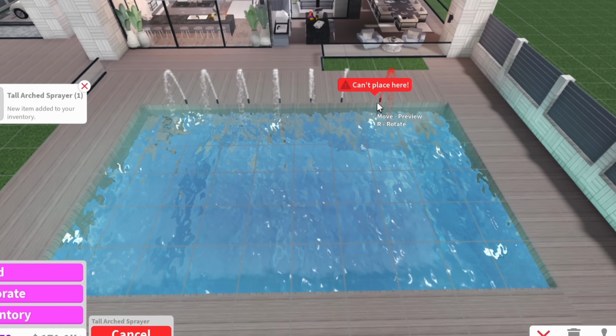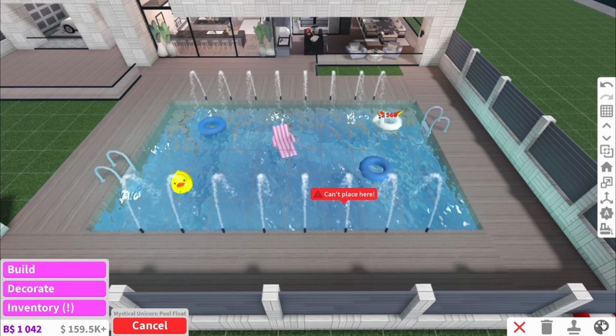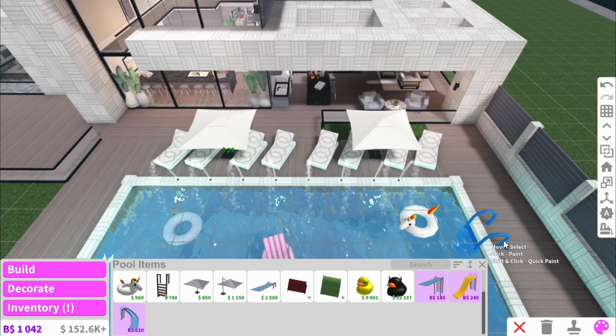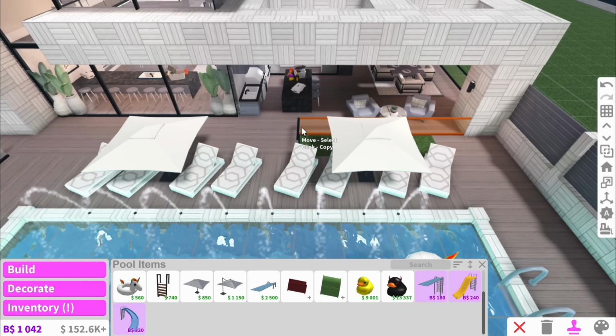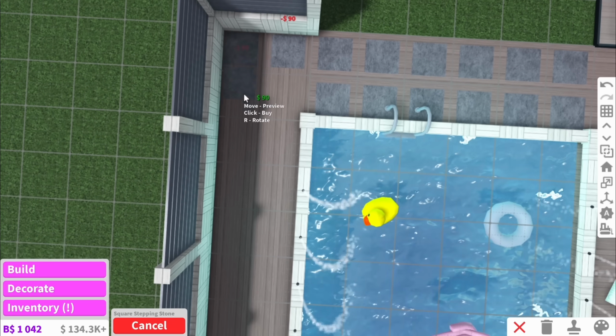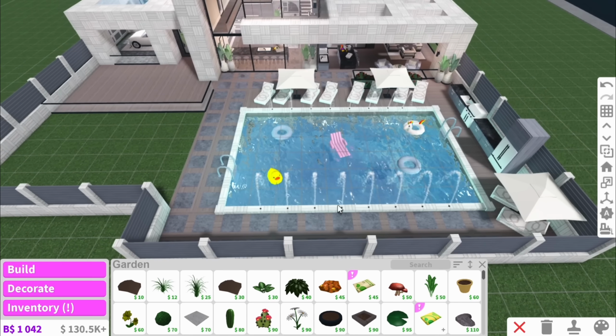I'm also going to add these really cool looking sprinklers. And I forgot they have pool toys, so I'm going to add these. The next step is to add a bunch of slanted chairs, and of course, some umbrellas. And I've just found these square tiles in the garden section, which are really cute, so I'll pop these in. It's just the little details like that that really help.